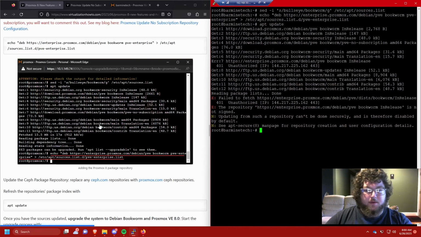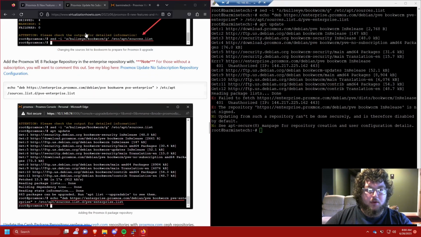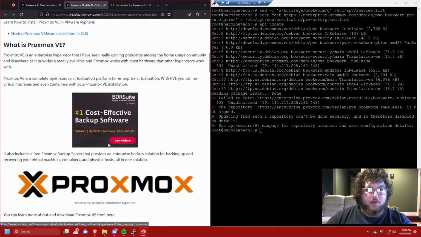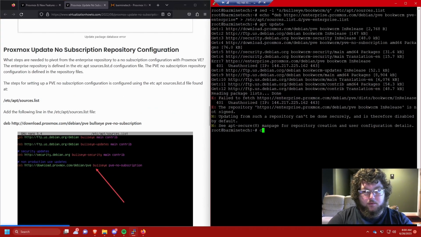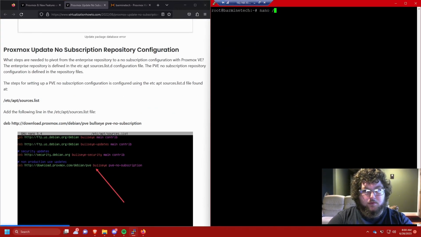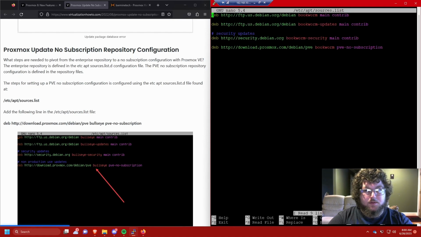So this failed, so I'm going to go back over and make sure that those lines are still commented out, because they might have just updated. So let's go back into, clear, nano /etc/apt/sources. So now remember, when you work in anything in this, make sure you're root. If you're SSHing into your actual Proxmox host, you're root, so anything you do is final. So make sure you're careful when you type your commands. So let's just make sure I have that.